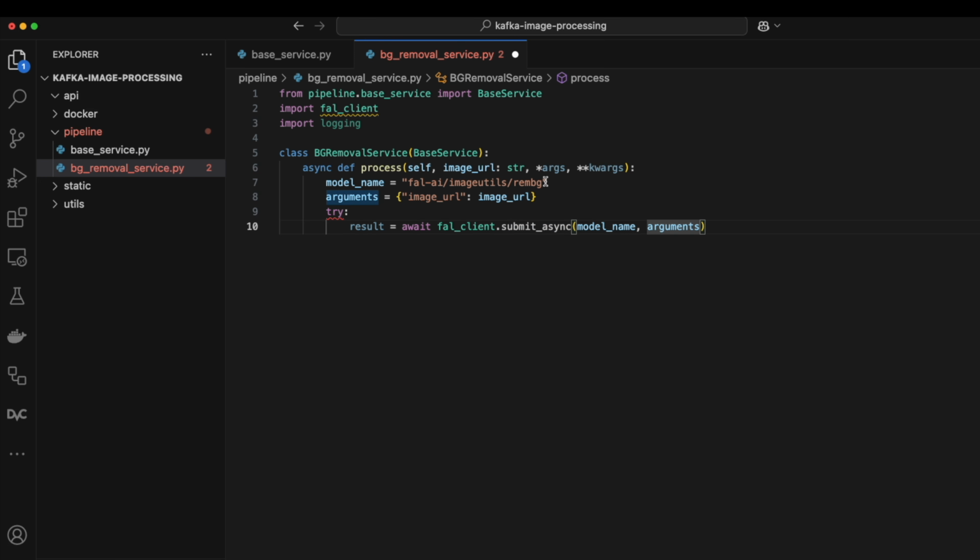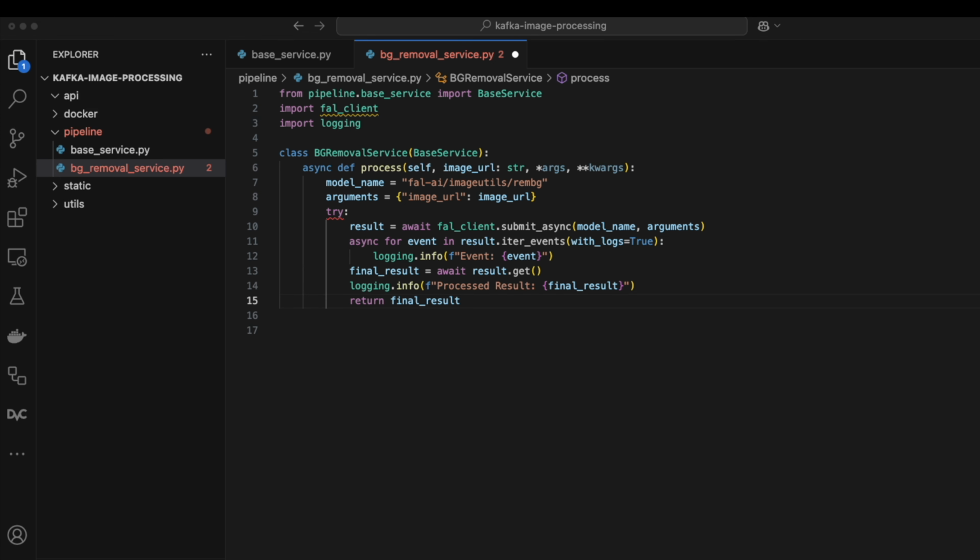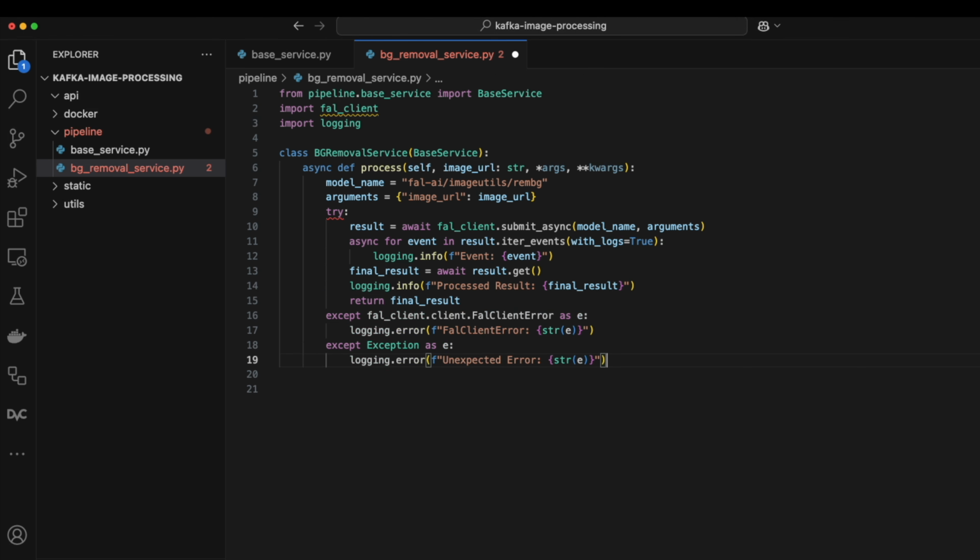Here the model name is for removing the background. It asynchronously submits the image processing request and handles the events and results. We'll log the events and results for monitoring and debugging purposes. So we have to try this, otherwise we need to build an exception block. If that's the case, then we will return nothing. Otherwise, the final result will be sent.